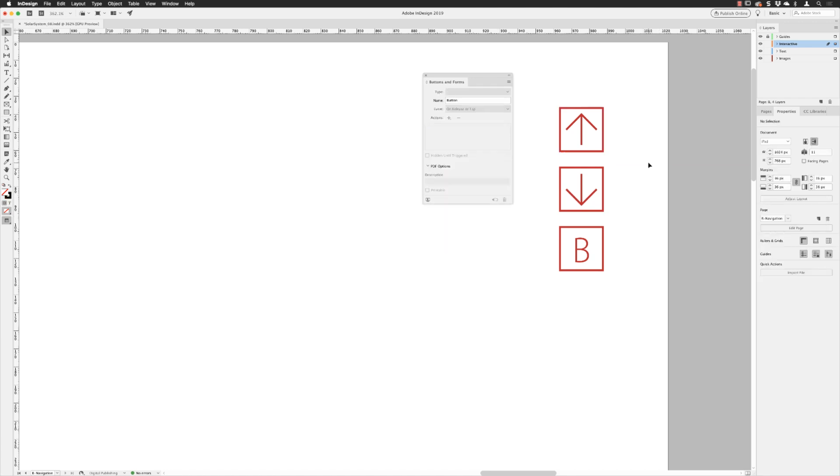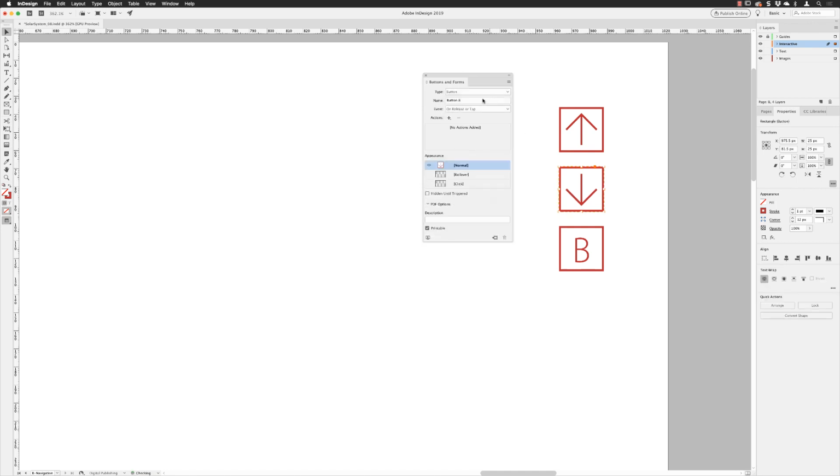I then need to repeat the same process. So I'm going to click and drag across this one. Now the next page button has already been turned into a group, so I can go to the drop-down menu at the top, choose button, and then for this one, type in next page. In terms of the event, it'll be tap or release. I'll click on the action list in here and then choose to go to next page. I'll leave it set to inherit zoom.